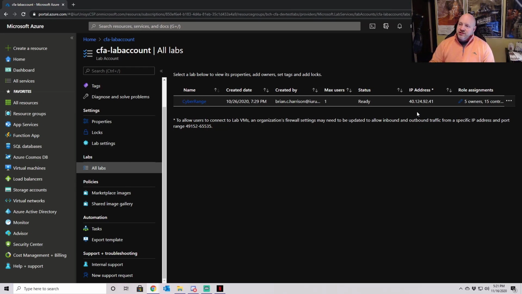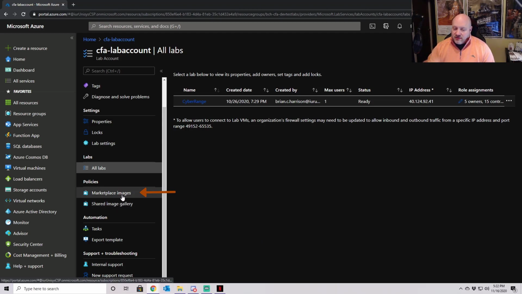Basically, what you're doing is you're setting up a set of VMs that are all running behind a particular load balancer, but each student gets a different port to actually proxy into either SSH or RDP for actually leveraging of those virtual machines. And then you can see how many different owners and contributors have been assigned to this particular lab. Now, because this is a shared subscription across many of us within SAIC, that's the reason why you're seeing a fairly significant number of owners and contributors. That's not something that would be normal.